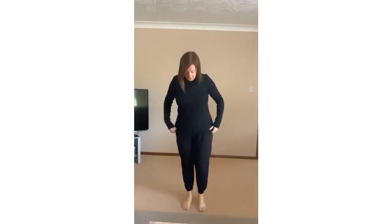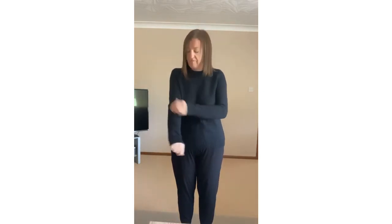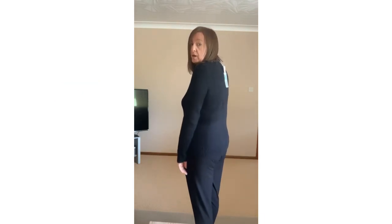Okay, so I've started with the jumper and the Thought Emerson slacks, they've called them. That's the ones with the elasticated ankle. The jumper is really soft. I do actually quite like this, and it'll be really cosy in the winter. It's just a plain black cardigan. There's not much you can say about it, but I do like it. So it will depend on the cost, but I like it.